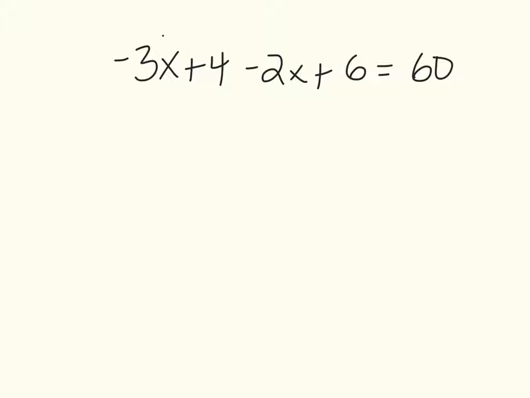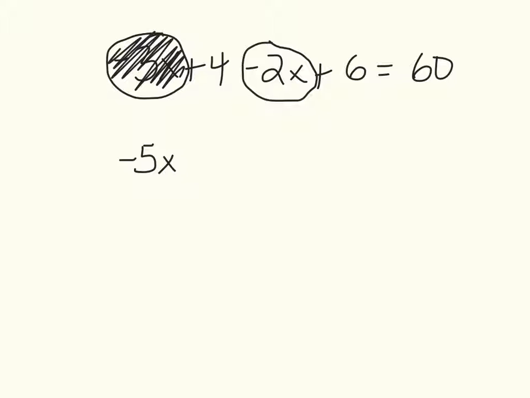All right, let's start by combining negative 3x and negative 2x. I actually prefer to start by combining my variables and leaving my constants till the end. Negative 3x and negative 2x makes negative 5x. Again, if these are hard or tricky for you, please use a calculator for right now. I've got some strategies to make it easier for you, but I don't want you to worry too much about it. Just use a calculator for right now.